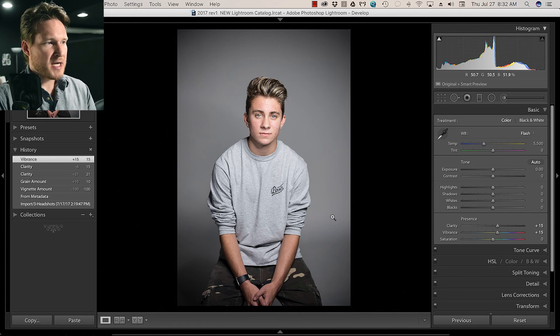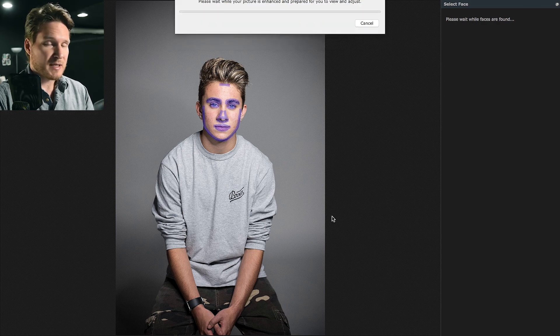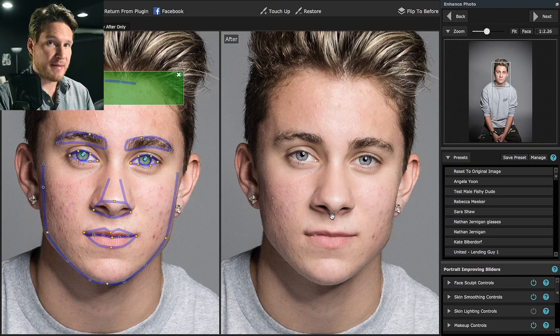I've noticed that when I'm using the brush for masking the skin area in Portrait Pro, my brush work is really slow. I don't know if my preferences are set to super high mode for the preview file, or if it's just because I'm running recording software at the same time. I do have to keep Lightroom open so the image re-imports back into Lightroom after I've finished working in Portrait Pro.